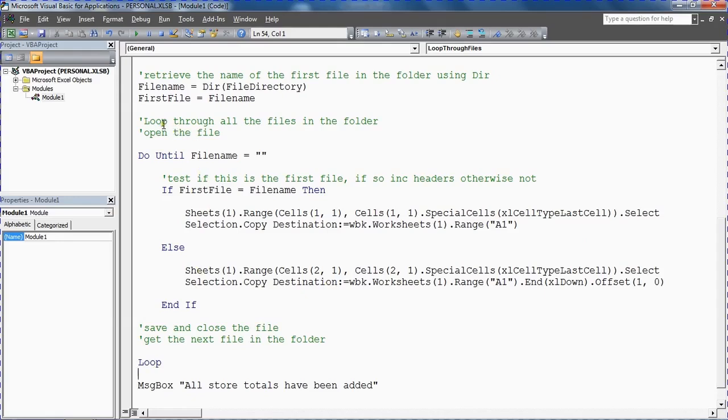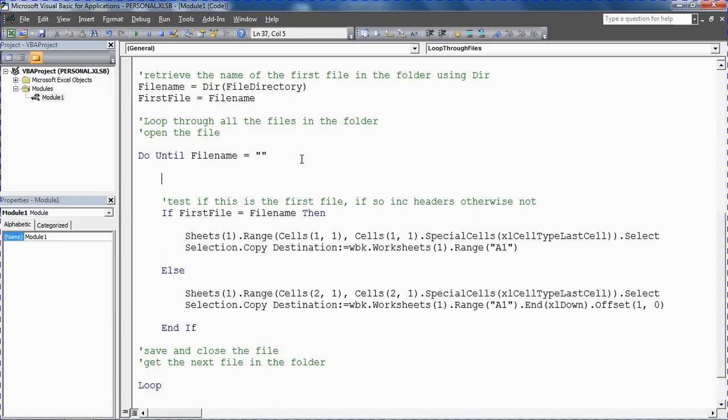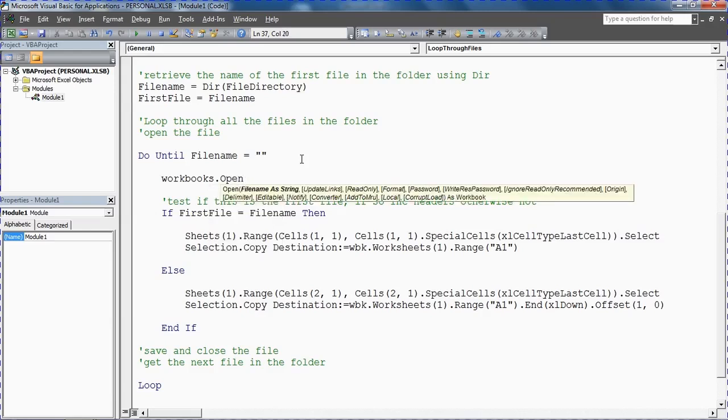Looking back to the comment at the top here, after looping, first thing, open the first file. Before we do some copy and pasting, it's got to be open. So we're going to say workbooks, because this file is a workbook, dot open. A fairly obvious method that we were going to use. Then I'm going to need to specify information to it. Loads of information you could potentially specify, delimiter characters and passwords and stuff. All I want is the name of the file, which is the mandatory one, as you can imagine.